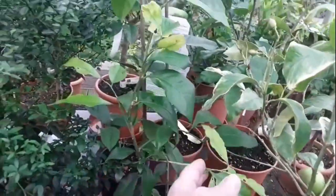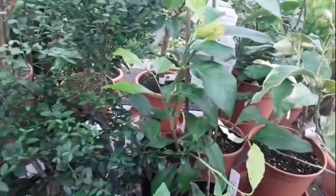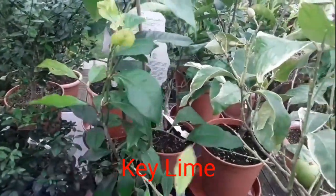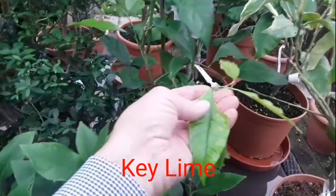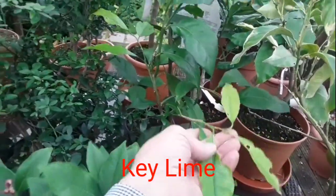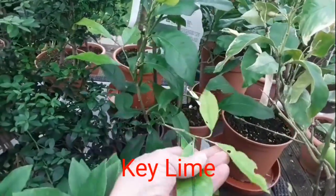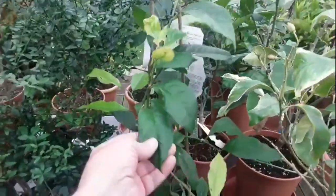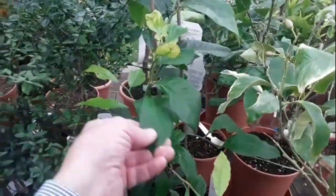This one is supposed to be a key lime. Now it may well be that we can tell from the leaves, because these have a longer, narrower leaf. It's not a Tahiti lime, but it was bought as a key lime, but it doesn't say that on the label. It just says green lime, so we'll have to wait and see.